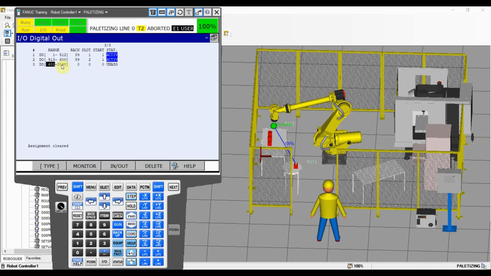As you can see, those outputs were automatically accumulated into the unassigned outputs and they will sum up. If I'm going to delete this one, we're going to have a blank space because there is something assigned between 512 and 601. But if we get rid of this one, everything will be in one assignment. Okay, so most likely that's how the robot will look when you get it out of the factory.